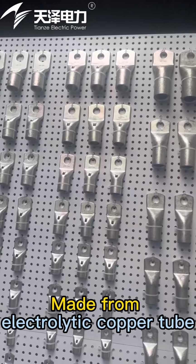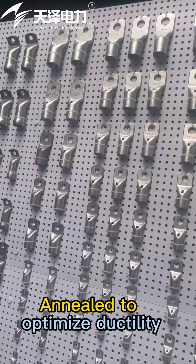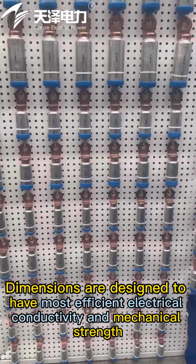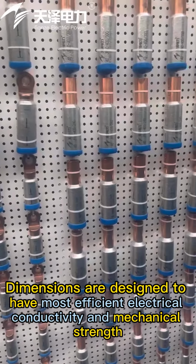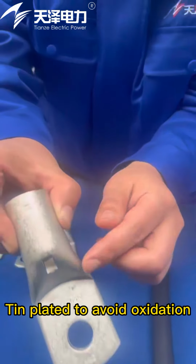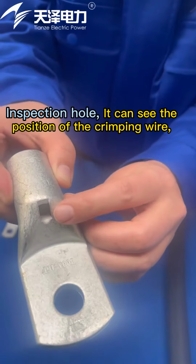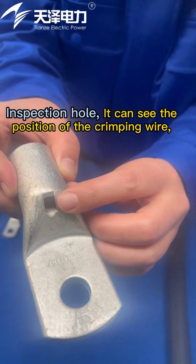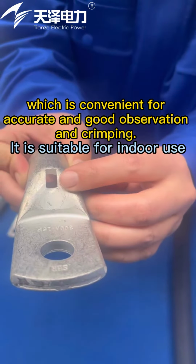Made from electrolytic copper tube, annealed to optimize ductility. Dimensions are designed to have the most efficient electrical conductivity and mechanical strength. Tin plated to avoid oxidation. Inspection hole: it can show the position of the crimping wire, which is convenient for observation.